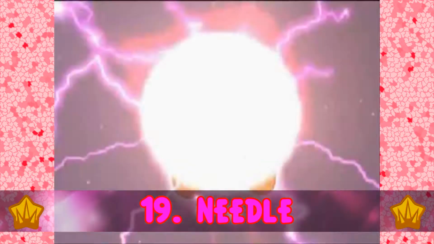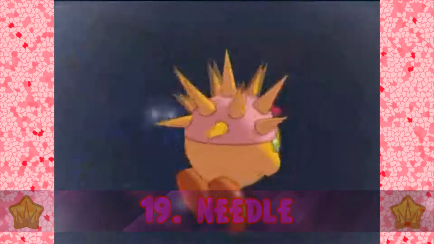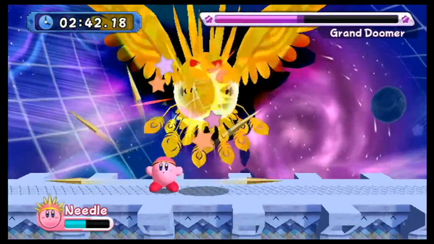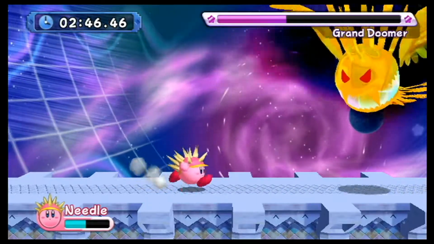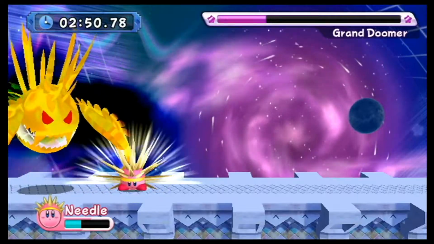Nineteenth place is Needle. Huh, who knew Kirby was into porcupines? With this one, all Kirby has to attack with are spikes that grow out of his body. Simple? Yes. Useless? No. Boring? Hell no! This copy ability has good range and even better reach. Needle Attack is a good shield. Needle Burst and Falling Spine are both really fun to spam, and Mega Needle has really good vertical reach.